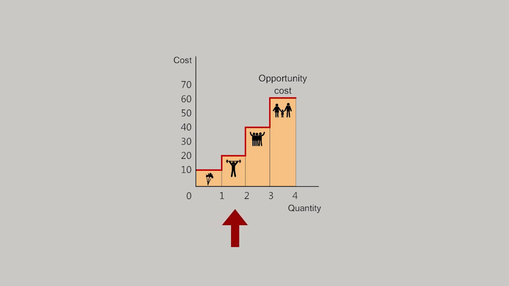That's not very valuable to you. The second unit might come out of time when you'd be working out, which is more valuable to you. The third unit might come out of socializing time. And the fourth unit might come out of family time, which is your most valuable time in the day.